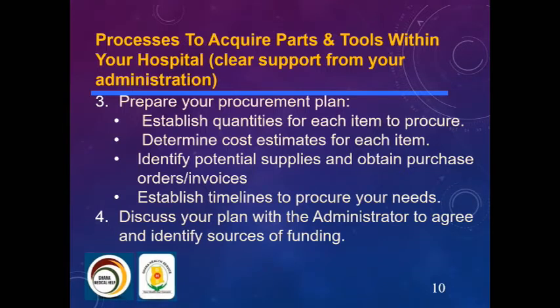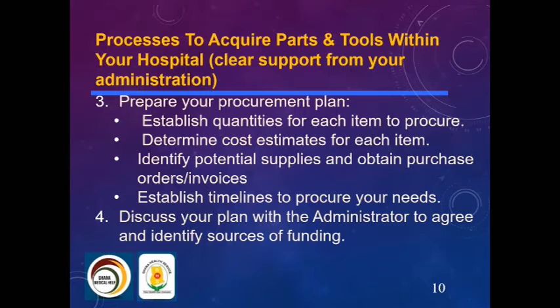You can't just walk into your administration and start telling them that you want to acquire certain spare parts, and yet the sources that you are going to obtain these things from are not known. They must be known. In most cases, some of the suppliers are even asked to register with the institution so that dealing with them is easier. So in most cases, your administration may ask you to bring a supplier who is known already, in the situation where they don't even have enough funds to buy the items and pay later.